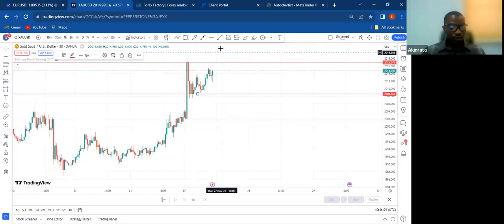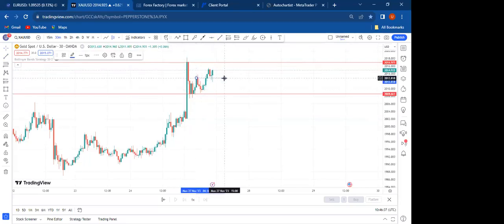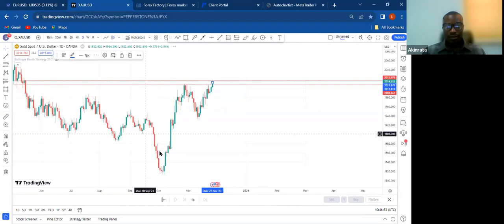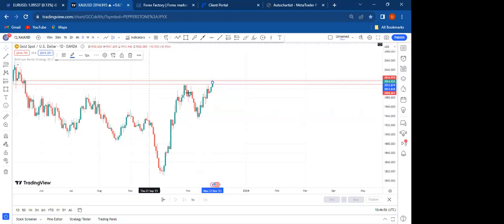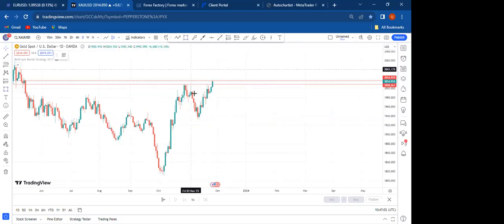Okay, so the first thing is there's a retest here. There is a resistance becoming support here, and price tested this. So I'll explain. First, that's why I said short buy 2017, then 2020. Now, if you look at the higher time frame bias, you see that it is bullish. Price tested this resistance becoming support. If you look at it very well, I don't know if you can see it. Yes, I can see it. I've seen it.